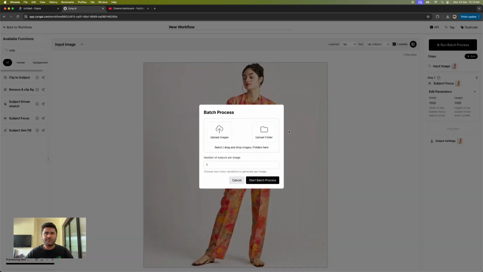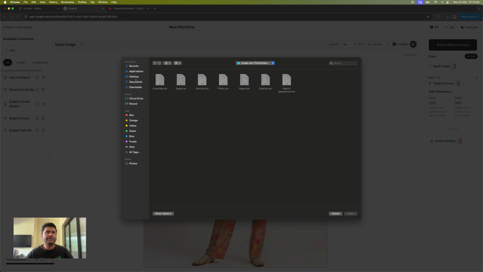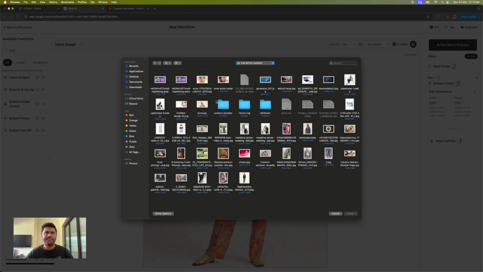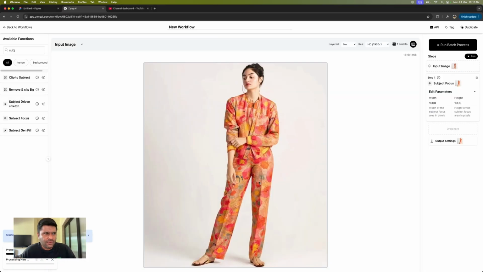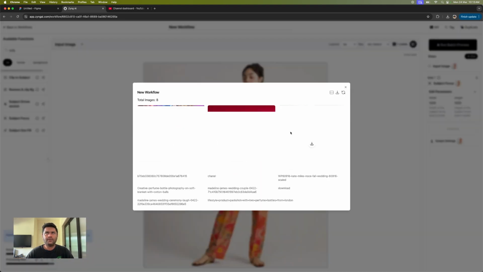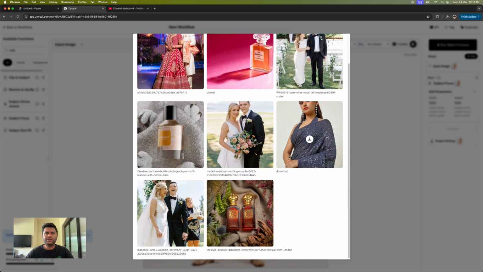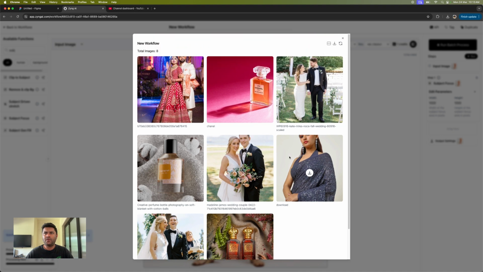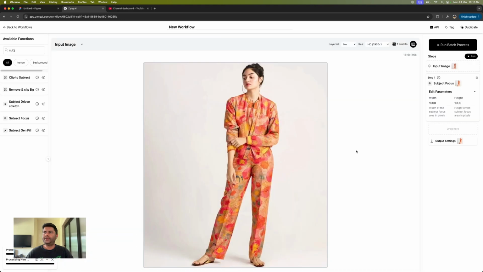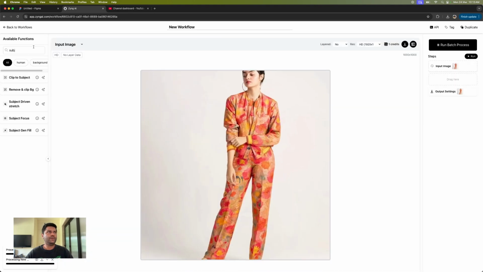Now, again, you can run a batch process, you can upload a whole range of images. I'm going to quickly go to my trial images, and here, let's say I'm going to select a bunch of random images, for example, and start the batch process. All of those images were in varying aspect ratios. Now I wanted to create a consistent zoom in, and here we have all the outputs ready as well. So, whatever the core subject was, it is zooming in well and framing it accordingly, keeping all the dimensions that we had requested in that case. So, the same thing that we did with this can also work with crop body part in detail.